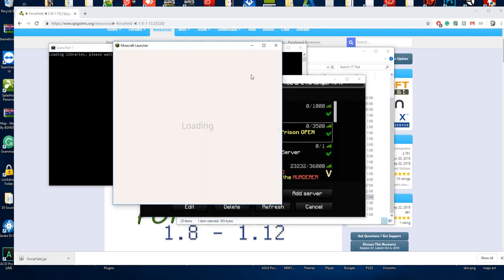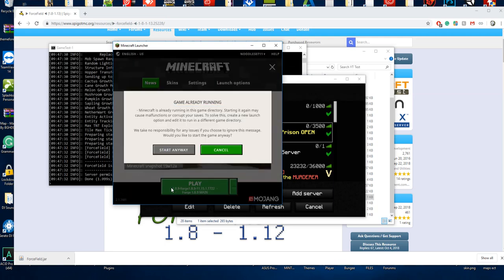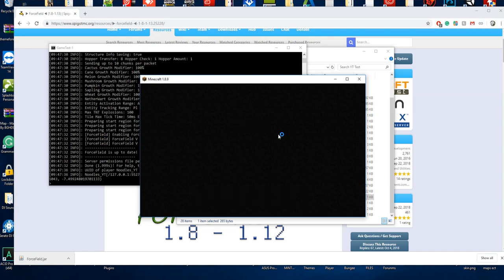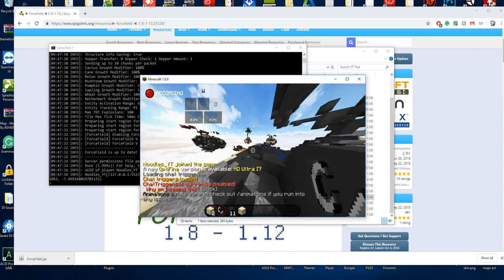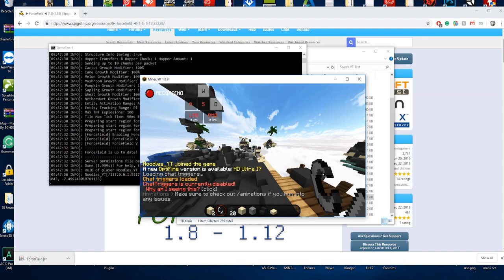Now we're going to load up Minecraft on two different accounts, because what this plugin does is it's kind of like an old Mineplex type plugin, where if a player enables it, it's going to bounce everybody around them off of where they are. So that's pretty much what it does. So we're going to wait for my alt account to log on and see.